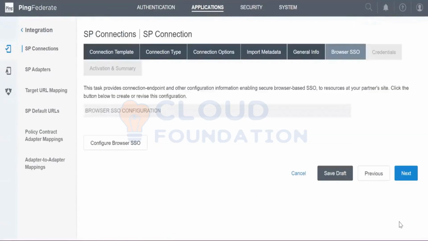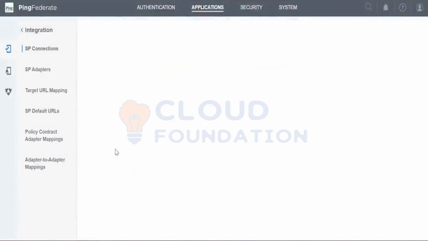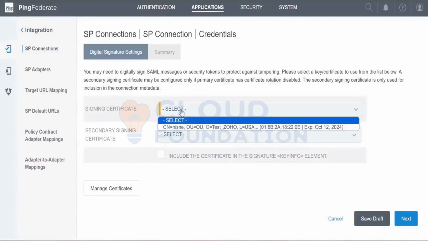This is just a summary page. Whatever we did, the browser saw, right? Now, the next and final step will be the credential known as certificate management. Click on next. We have seen as of now two certificates, right? One for the LDAP certificate, and another one for the SAML signing certificate.